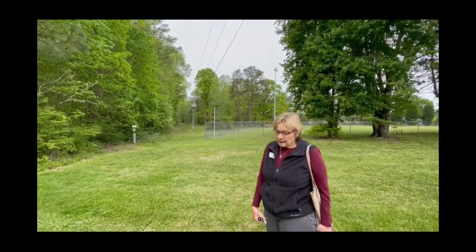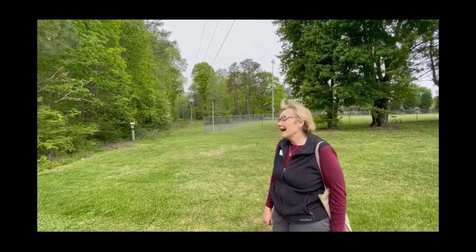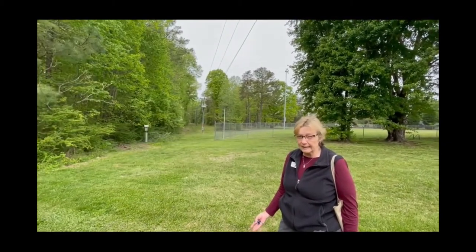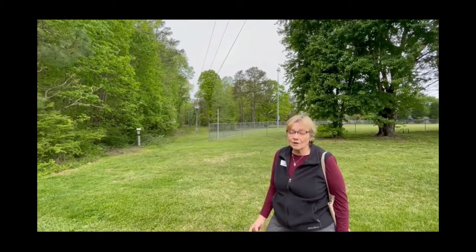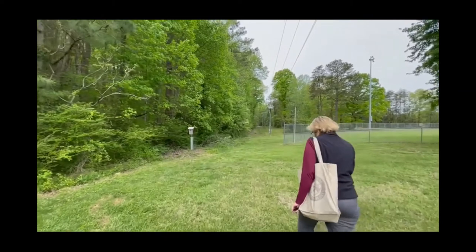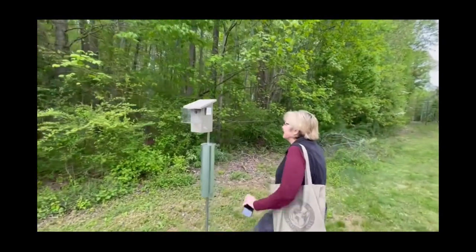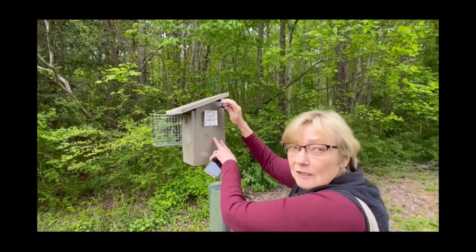This is a box we've actually had a lot of trouble with. In one of our seasons early on, someone opened the box — and definitely human, because birds don't have screwdrivers. Unfortunately what they did is they removed the nest and threw it on the ground. I was able to save two of the birds and put the nest back with two of the fledglings in, but the other three babies were dead. That's why it's so important that people who aren't trained in this don't open boxes. So here we are at box four, and we're really excited this year because despite that incident earlier in the season, we actually have a nest in here. For two years it went without any activity whatsoever, so we were really worried about this one and actually thought about moving it.